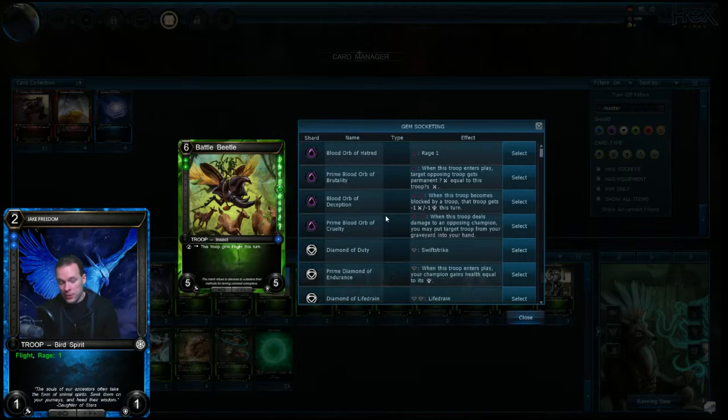And even if it does, it's okay, because if you have a 4/4 and he's blocking with a 5/5, thinking he's going to win, maybe that's how it works. You deal your damage, and then he becomes -1/-1, and then he's still going to go away. So it'd be a way for you to block a bigger troop. We'll have to see. We'll have to play with that one, see how it actually works.